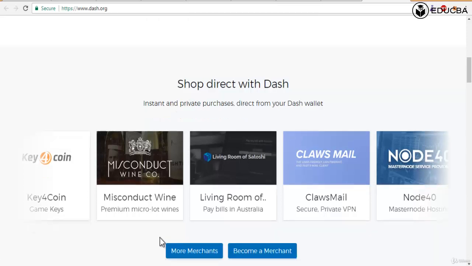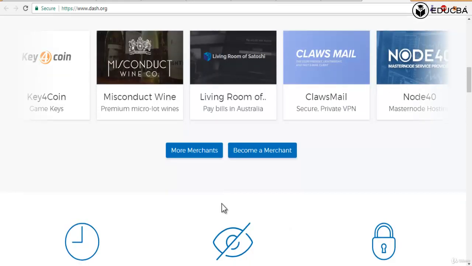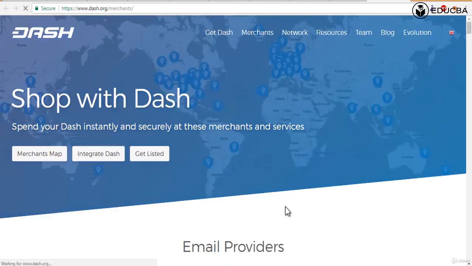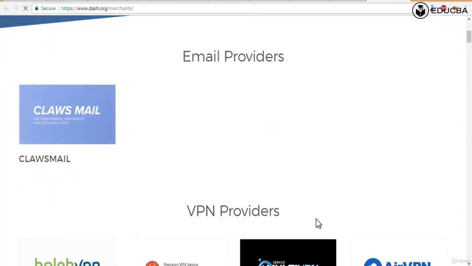So these are the different ways, like premium micro lot wines, all these through which you can use Dash. Okay, so these are the merchants. For more merchants, you can click on this, you can also become a merchant. These are various merchants through which you can exchange with Dash.